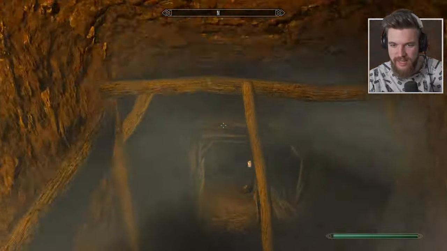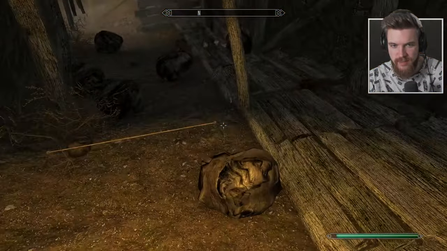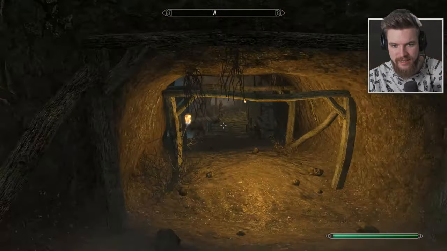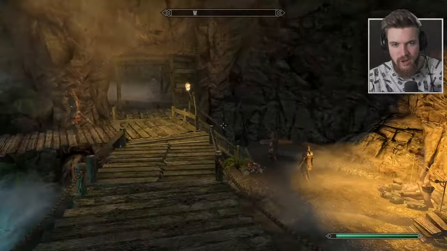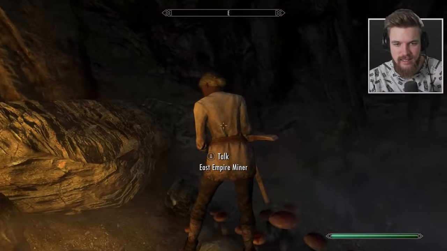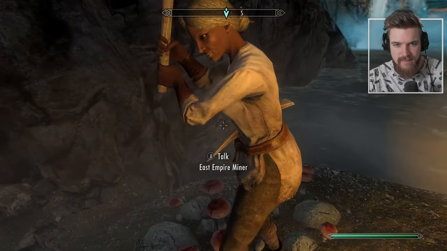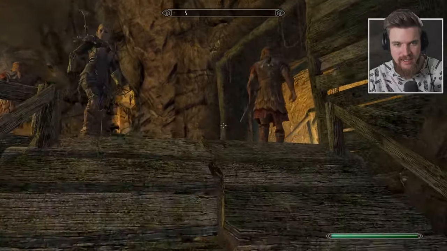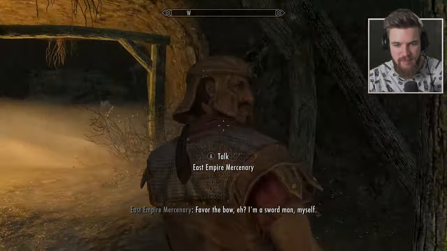Merchants go to the local inns at night. Oh, that's cool. I thought they set up the rock trap again. Oh, they're actually mining here. Okay, this is what I wanted to see. Got that slave labor, boys. And there's East Empire Company.